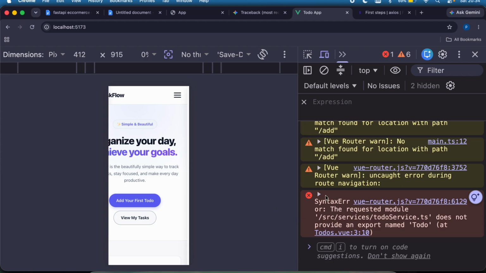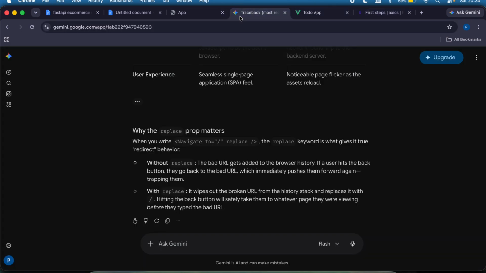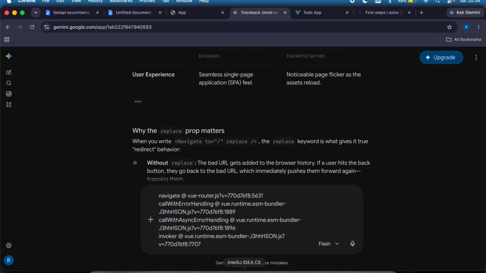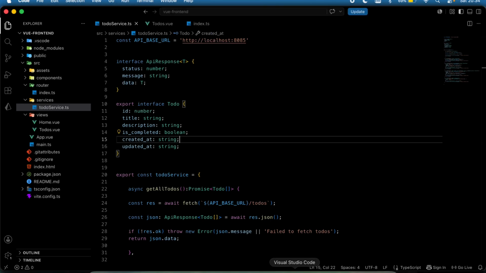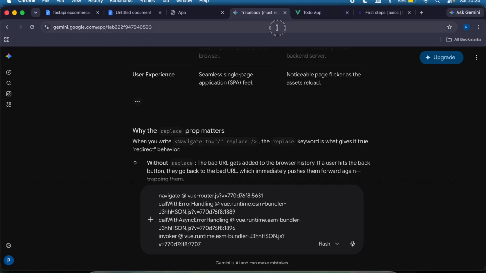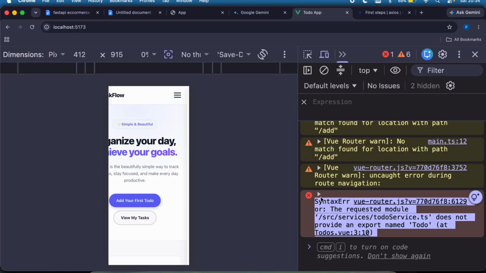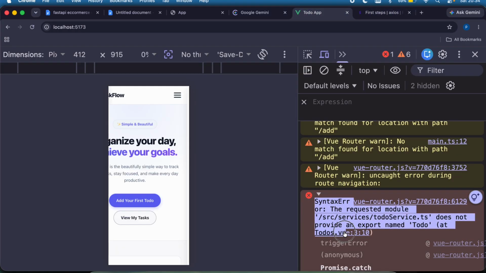I'm just going to copy the error right here and ask my AI what the problem is. I'm going to come to my AI right here and copy my service there. Let me go to a new page, and this is the syntax error.